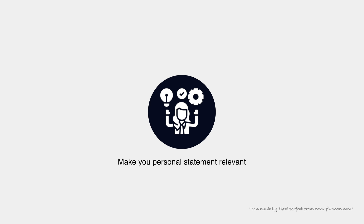Make your personal statement relevant to your degree. If you want to study computer science, include your skills, work experience, and any extracurricular activities relevant to that degree. Don't include things like working at Primark — no one really cares unless it's relevant to your degree. If it is relevant, definitely include it, but if it's not, just keep it for yourself and don't include it on your personal statement.